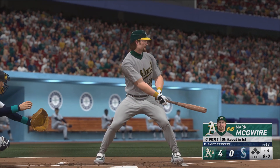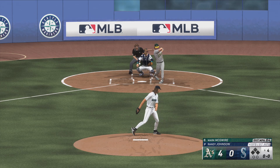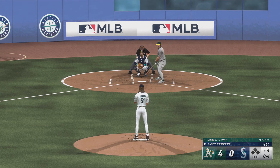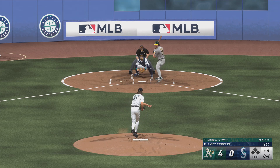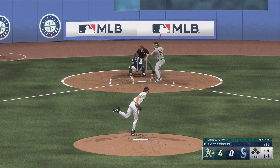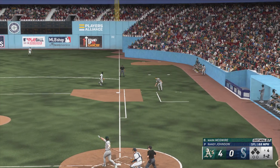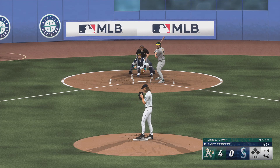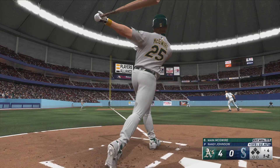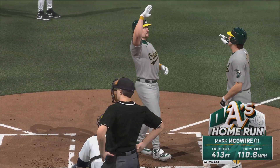And we're back. Now the first baseman, Mark McGuire. Johnson back to work. First offering fouled off. He hasn't quite settled in — four runs in three innings. He's going to have to have some quick 1-2-3 innings to pitch deep into this ballgame. Next offering way upstairs. These A's doing a great job of waiting for the right pitch — very patient at-bats. Pitch count is pretty high and they've plated four runs already. So their game plan is working out pretty well. They've forced the starter to put in a lot of work. Hammers that one deep left field — forget it. A solo shot, it's 5-0.